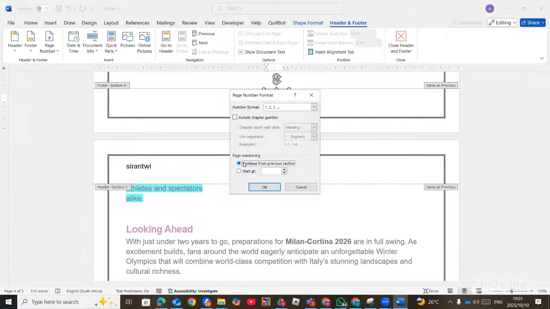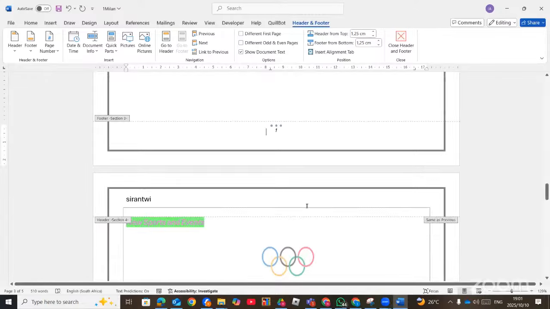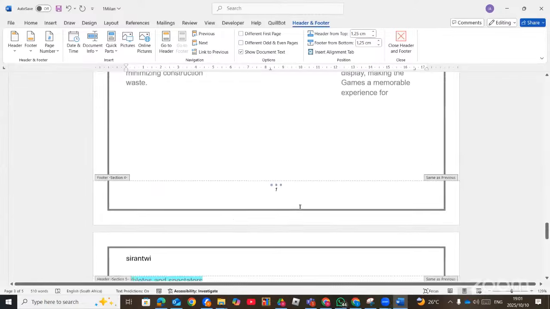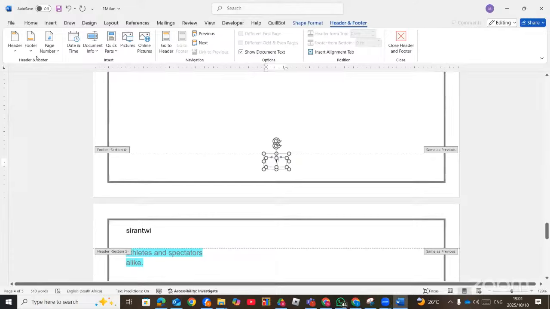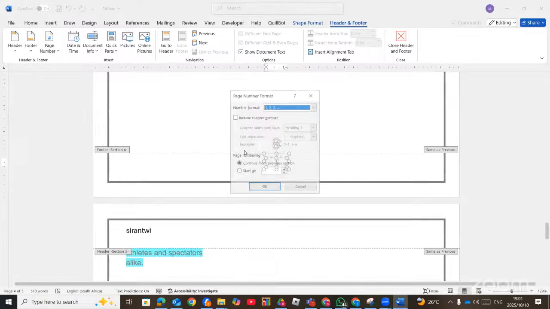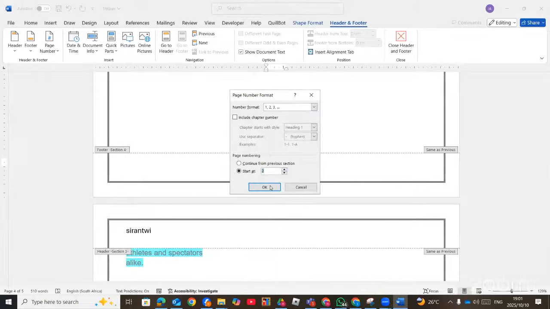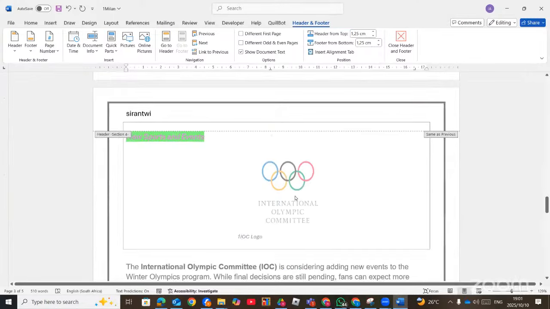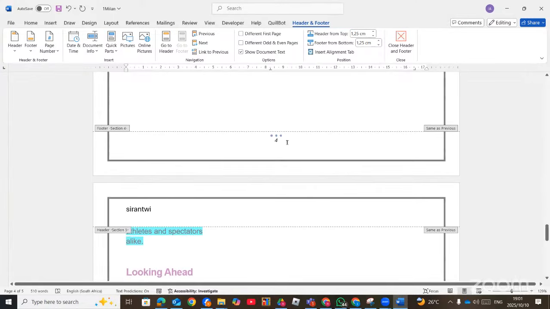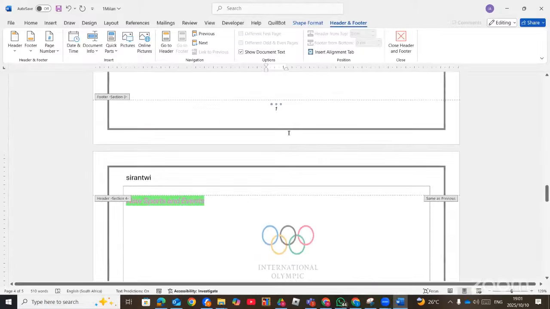Or you can say continue from previous section, because this one here is section 4. They divided them, so you should continue. If it doesn't show you, only change to 2. Start at 2. So this is 1, and here should be 2. It keeps on saying 4. And it has been delinked from this side. Or the header was not delinked.